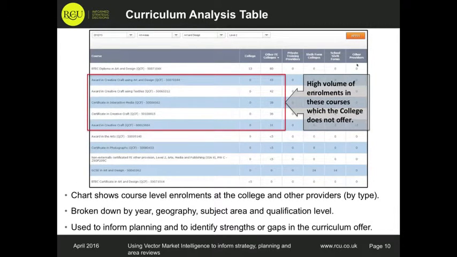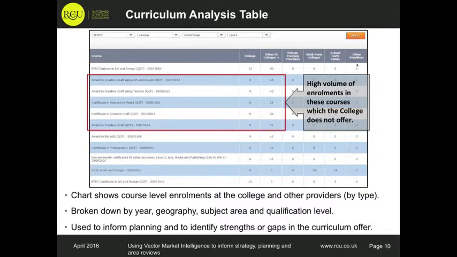What we do have, and I mentioned it earlier, is real detailed curriculum analysis. This is now done at enrolment level. And you can pick a sector subject area. I think here we've got art and design at level 2. And you can see what the enrolments are at your college. So, for example, on this one, they've got 13 enrolments on the level 2 diploma in art and design. But then when you look in the next column, which says other FE colleges, you can see how many enrolments are going to other FE colleges and the wider range of subjects they're delivering at that level. I think things in textiles, interactive media, creative crafts.